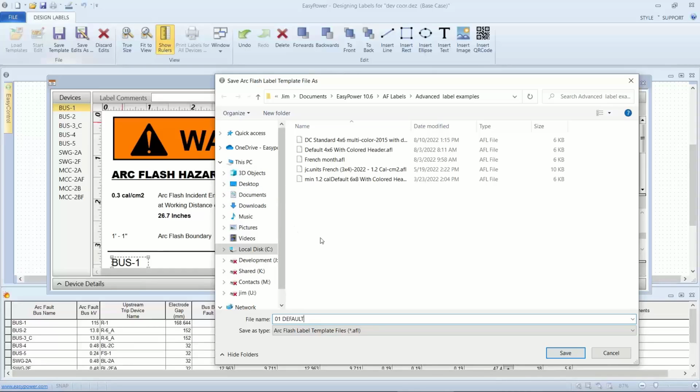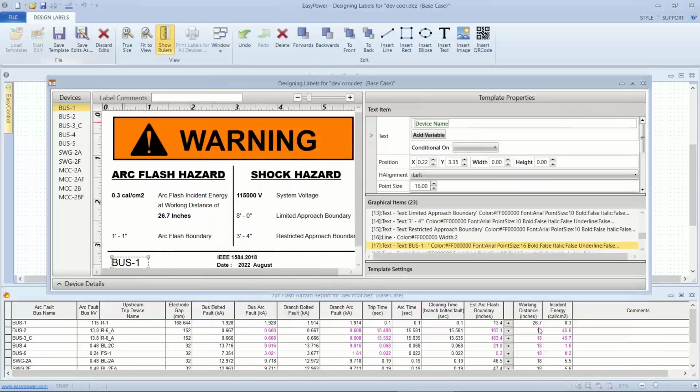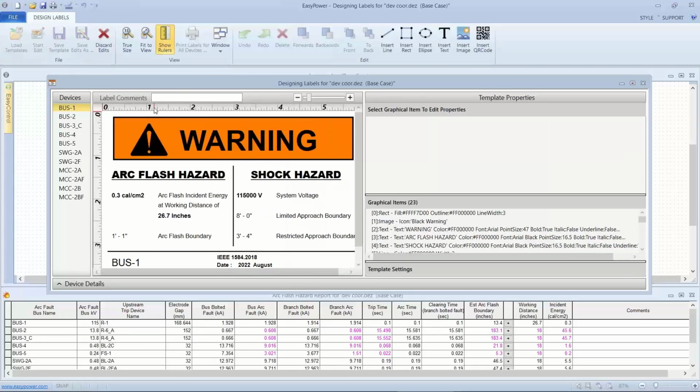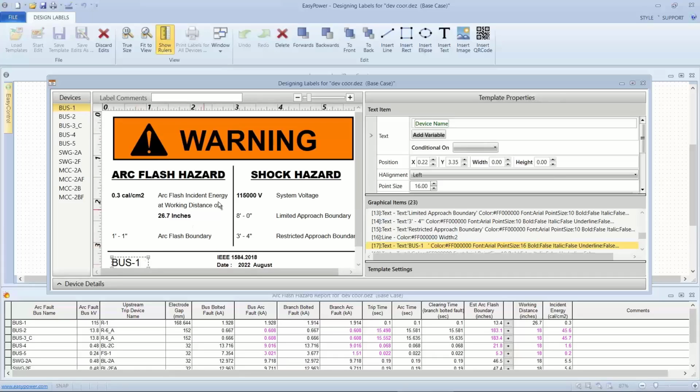Now when I close this or save it, it drops me out of the label editor, and now when I start the editor again, it's now working on that new copy that I just created. So now I can make changes, and I can verify that if I come down to this label, I have extra spaces in it.